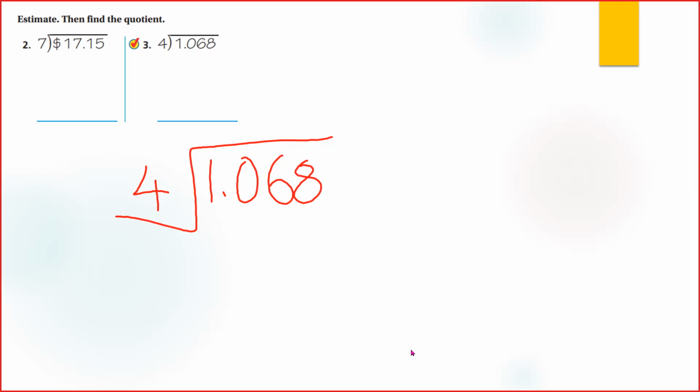Now 1.068. Okay, you want now to divide it by 4, and you need to estimate it first. When you estimate it, you say 1 over 4. But 1 over 4 cannot be divided. But if you take 4, it's greater than 1. No, you will estimate it to 0 in order to start with 0. Now leave the estimation. Let's start now with the dividing.